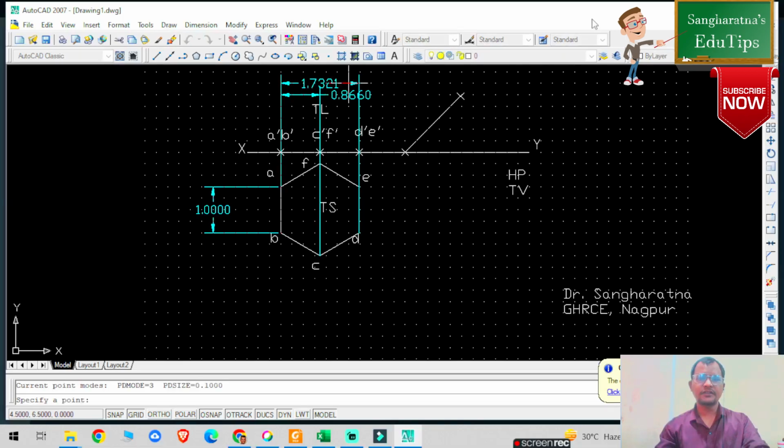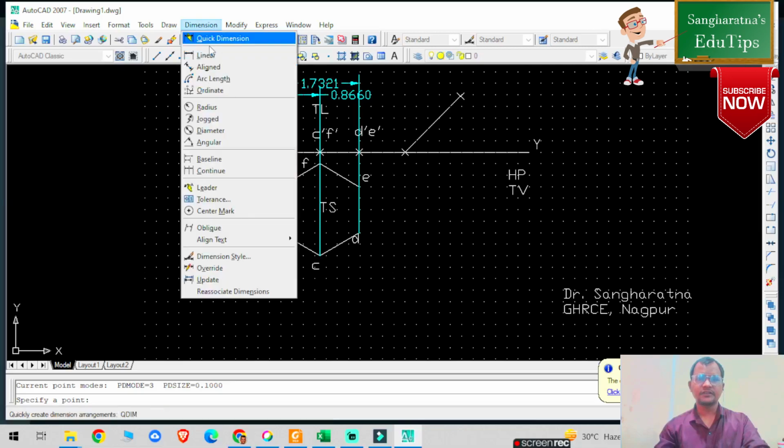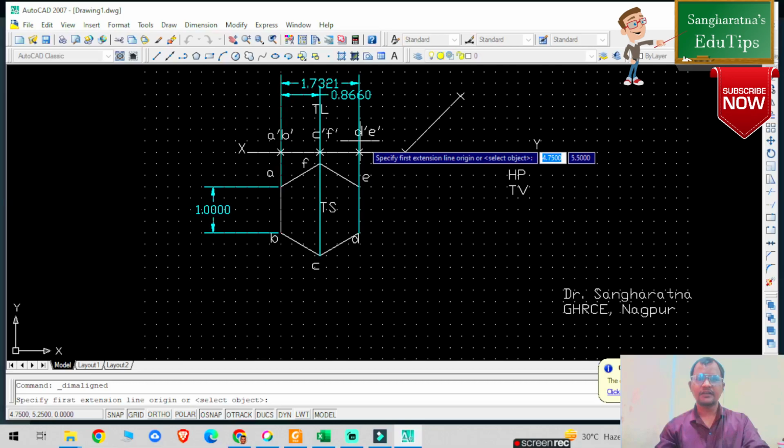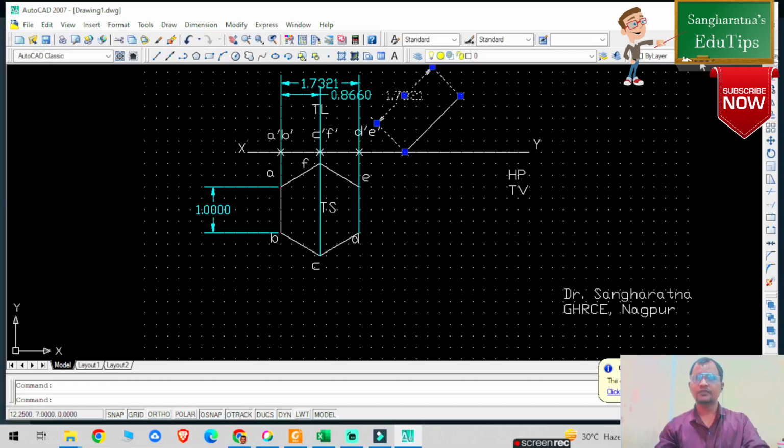So if you want to check the dimensions, you can check a line, okay, so from this particular point to this particular point, this is 1.7321. Convert it into cyan color. Now I am converting this particular line into red color, because I need to mark C dash F dash. So I'm selecting one of the lines here. What is the dimension of C from A dash B dash and C dash F dash? 0.8660. So 0.8660 AutoCAD unit, then press tab. Angle is 45. Just press enter.